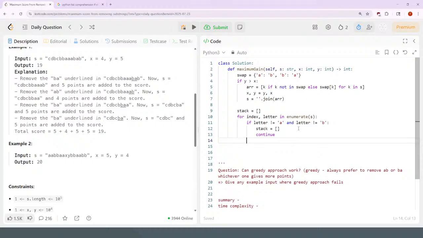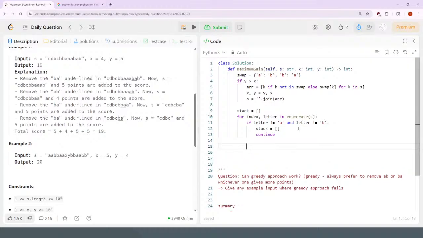I don't even know if I should be using a for loop here. Okay, for loop's probably fine. So here the letter is going to be A or B if it continues past that if statement, or if it is in the else portion after the if statement. So if it's an A or B, I am almost assuredly going to put it on the stack.